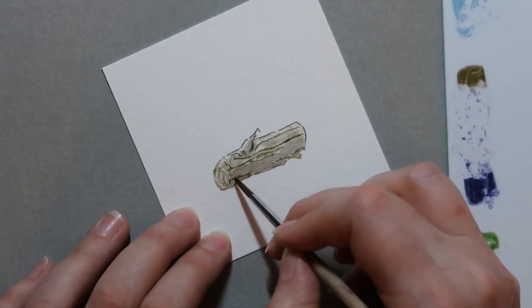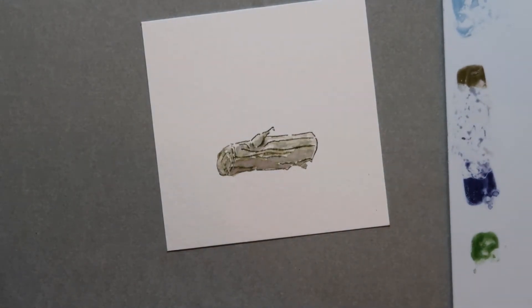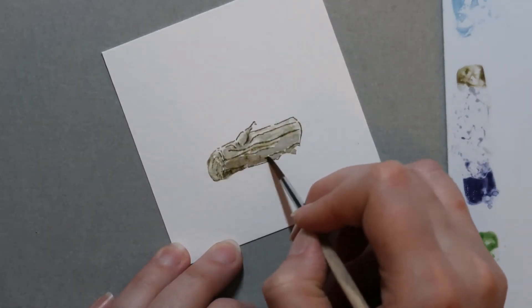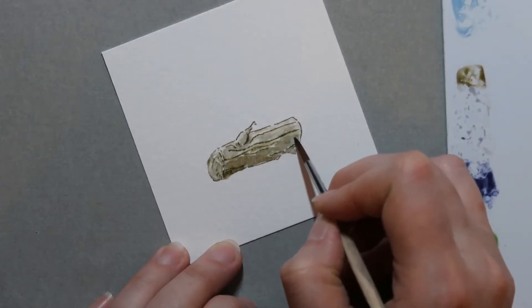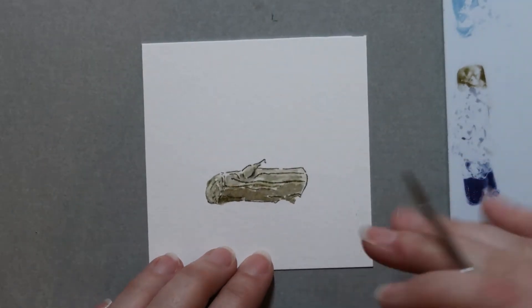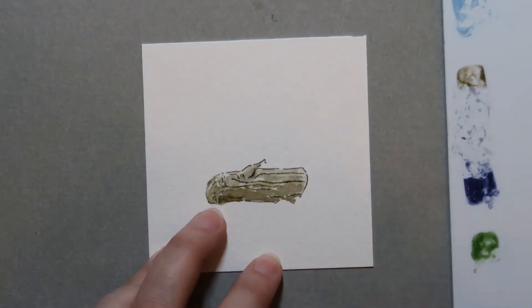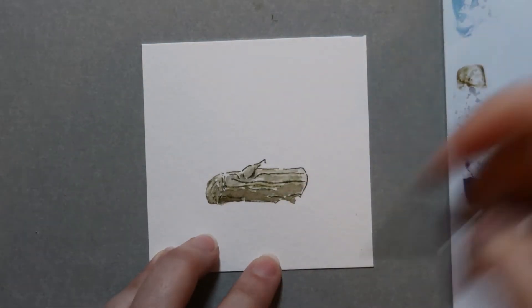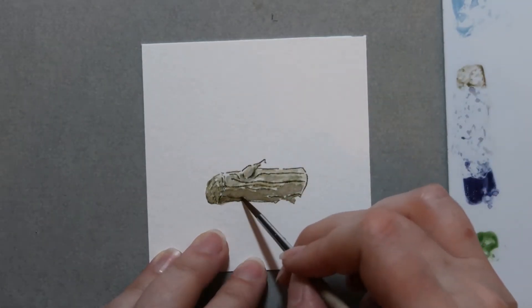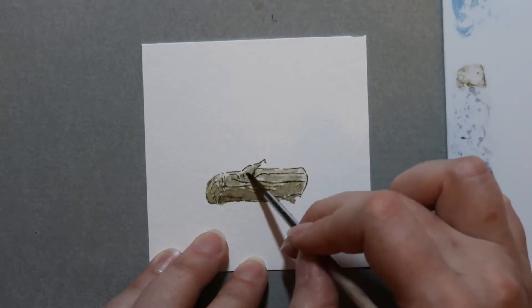I know it's sometimes hard — you want to just go in and paint, but give it a minute. They dry pretty quickly. I'm going to go back again with just the sepia and try to get that a little darker. Over here I kind of lost my lines of the spiral at the end of the log, so when this is completely dry I'll just go back with my fine tip and add that back in. No big deal, nothing to stress about.